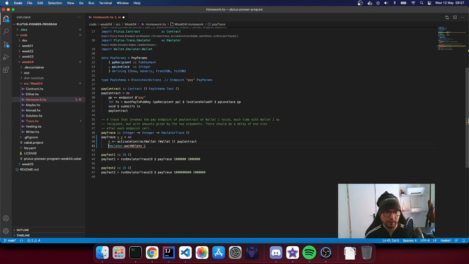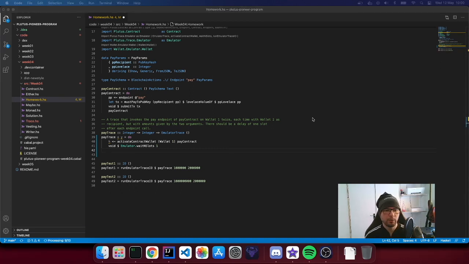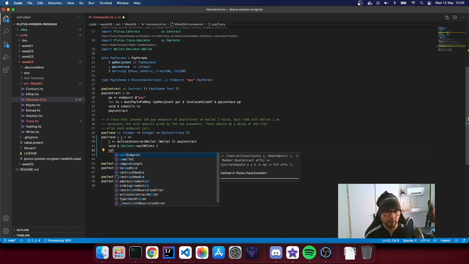What we have to do here, I think, though, is: what is the return type? This is just a slot, so we have to void this one because we have to ignore the return type. And now what we have to do is invoke a method. We actually have to call the handle and make an call to trigger the payment, the contract payment. And we do this by calling the call endpoint.